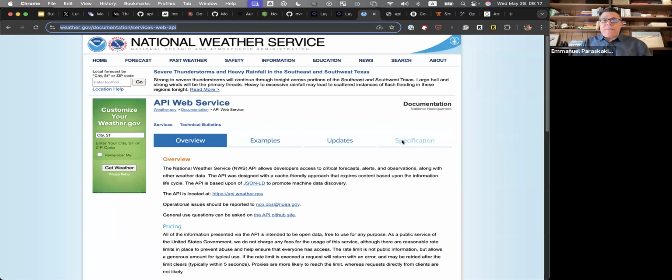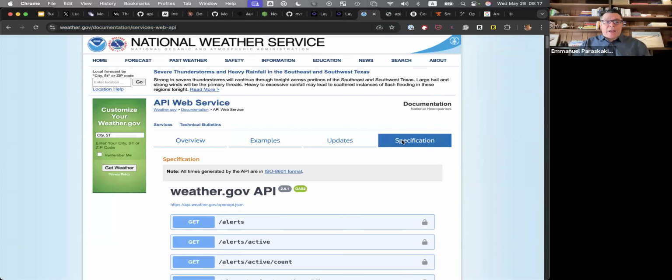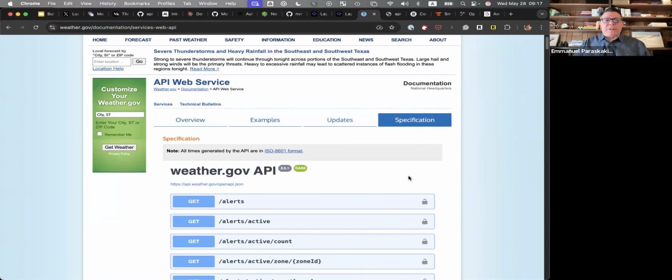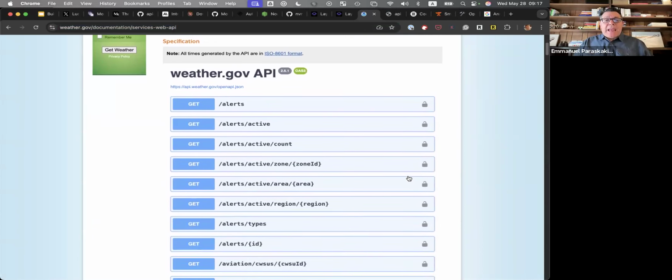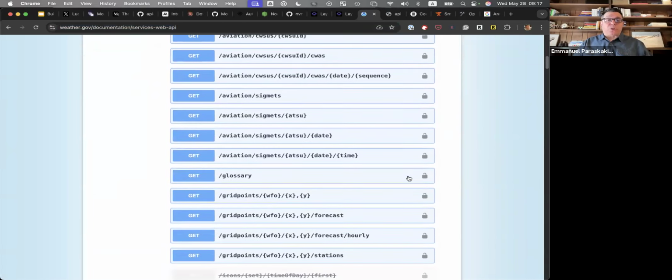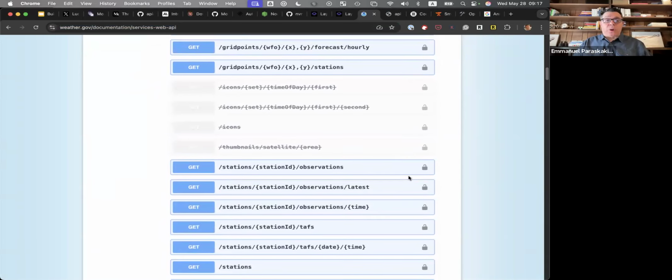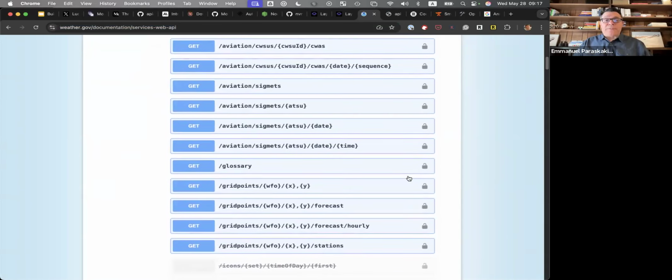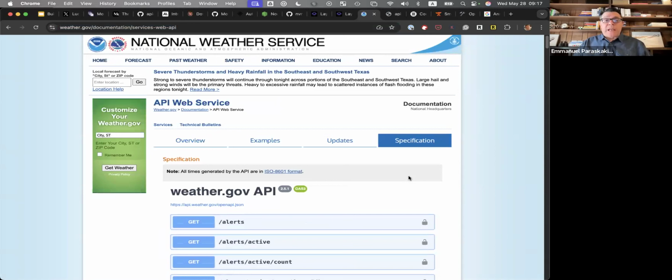So if you go over to the right to the specification tab, you can start to see that this is something that's driven by OpenAPI. And as you can see, there are a lot of resources. There's a lot going on here. In fact, there's 58, I think, resources in it.